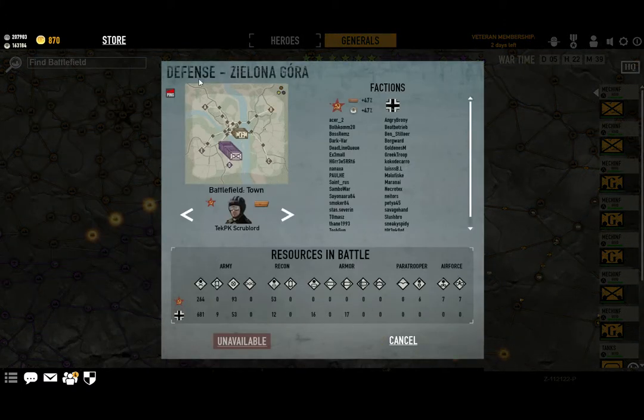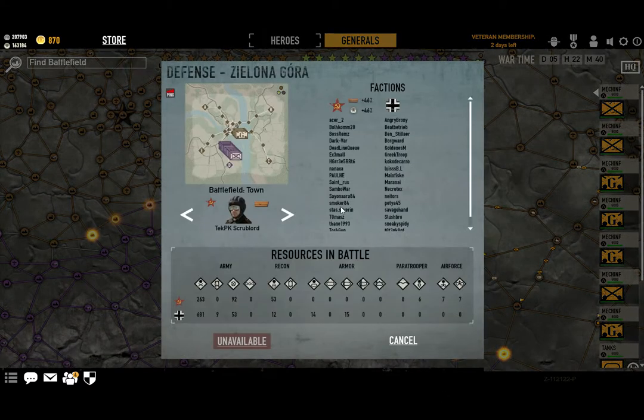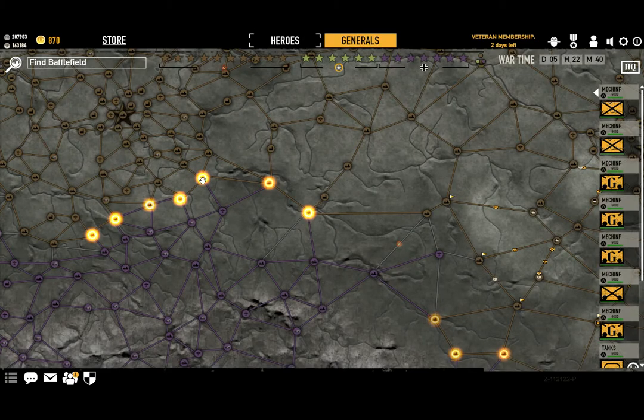See, now this is a defensive battle that would be tough to play in. Your opponent has tanks, but you have planes, so it'd kind of be fun if you're a pilot. You got infantry. Both sides have recon. Let's keep moving. That was the same battle. Let's keep moving over here.